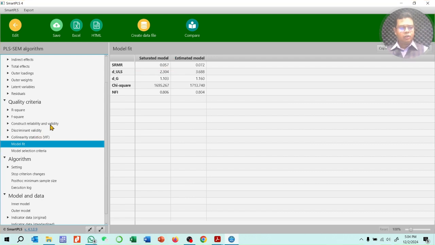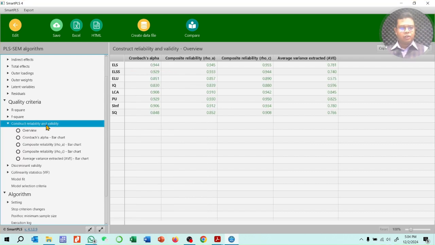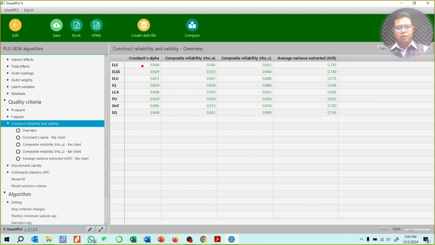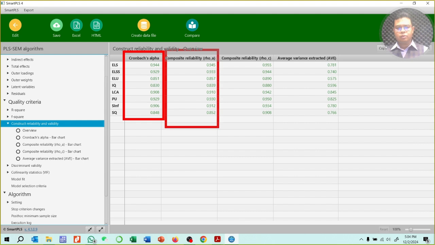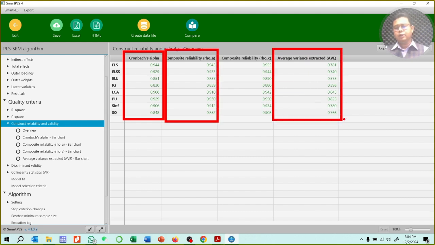On the other hand, we can go to the construct reliability. Please see here, Cronbach's alpha values, composite reliability values, and the AVE values all satisfy the threshold value. Actually, they are all greater than 0.7, right? Greater than 0.7.